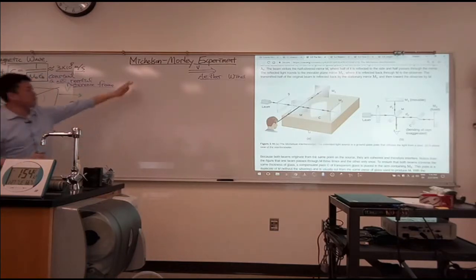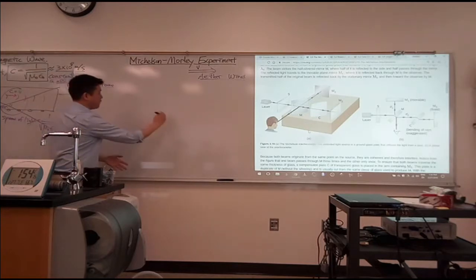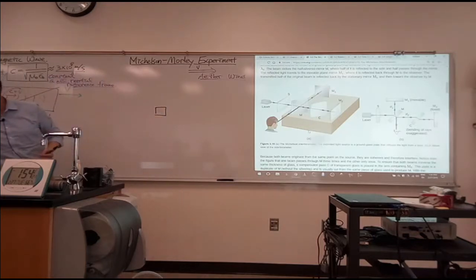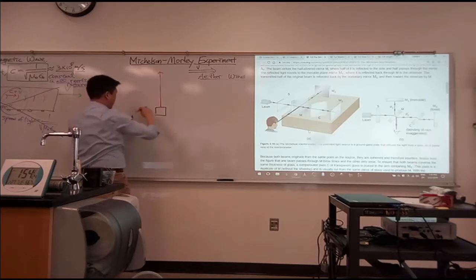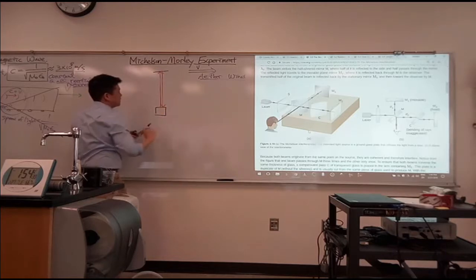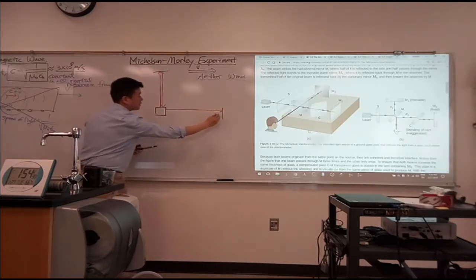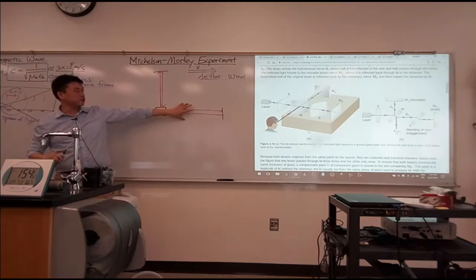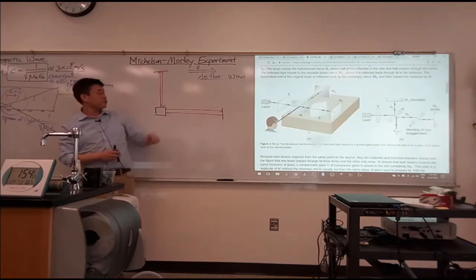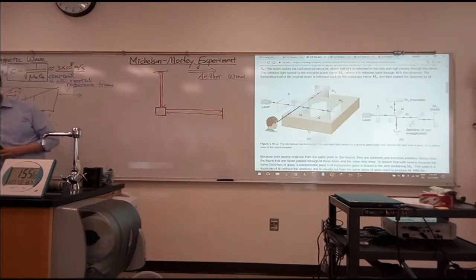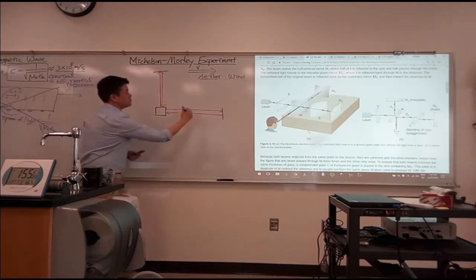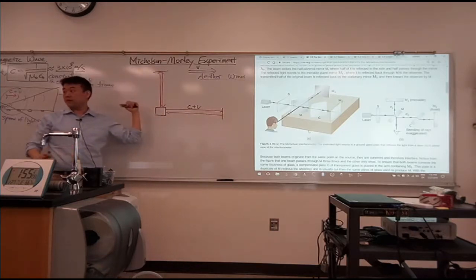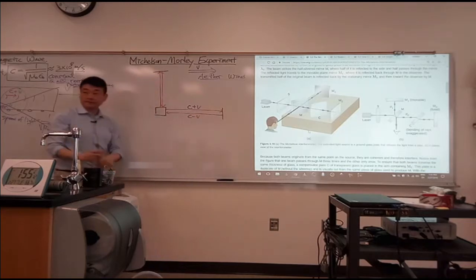In the simplified Michelson-Morley experiment, you would imagine it this way. In your lab frame, you have one light beam that's being sent this way. You have light beam that's sent up, bounces against the mirror and then comes back. And you have another light that's sent this way, bounces against the mirror and then comes back. For this direction it's kind of easy to imagine what would be going on if this whole ether idea was correct. You would say going that way, speed of light increases. Going this way, light moves at a speed of C plus V. And then coming back, the light wave is moving against the current. So it's C minus V coming back.